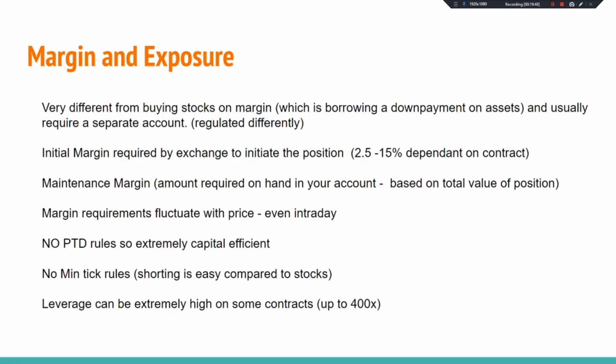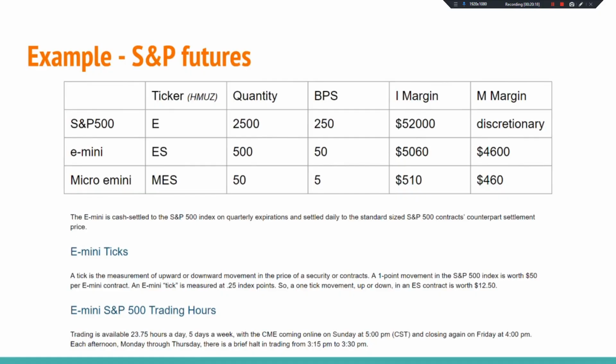Another thing to bear in mind is the leverage can be extremely high. It's up to about 400 times leverage, particularly on foreign exchange contracts. So you need to be warned about that, and a caveat. And I'm going to take you through an example of someone who didn't really know what they're doing, broke far too many rules, and ended up ruining their life trading this stuff.